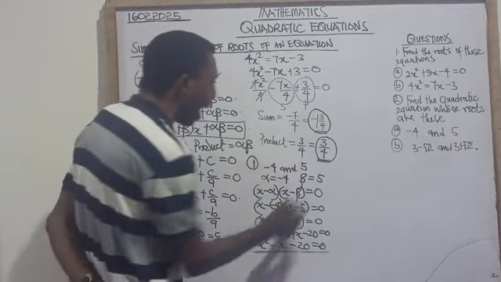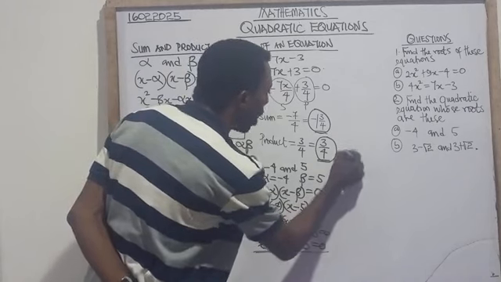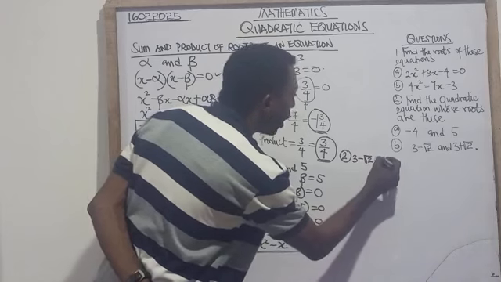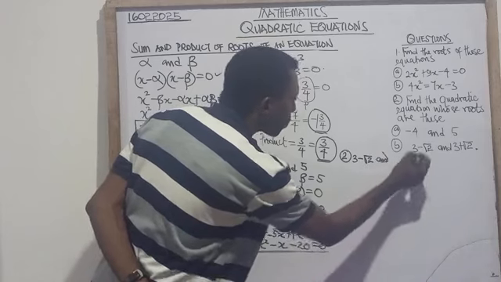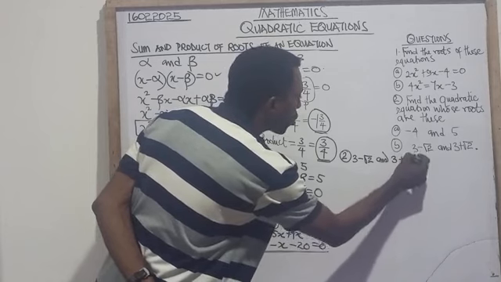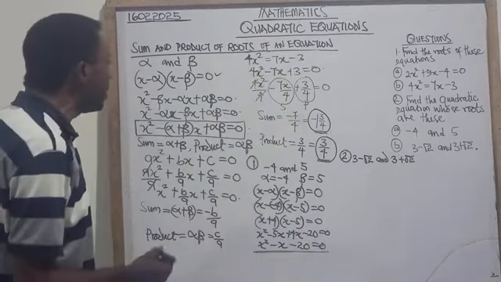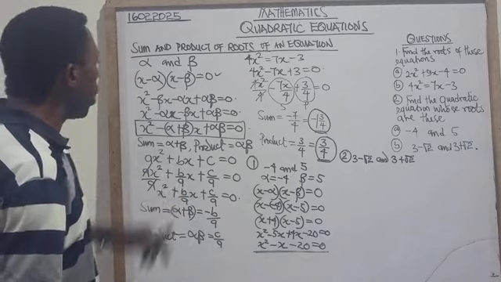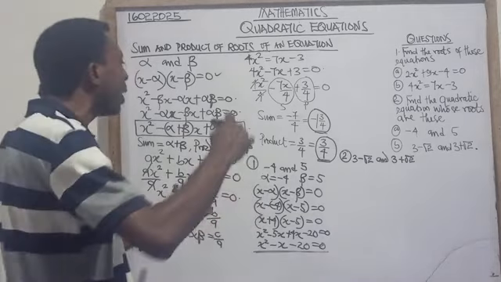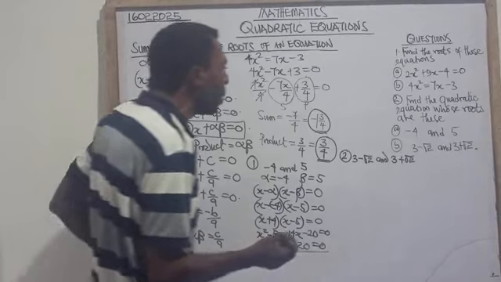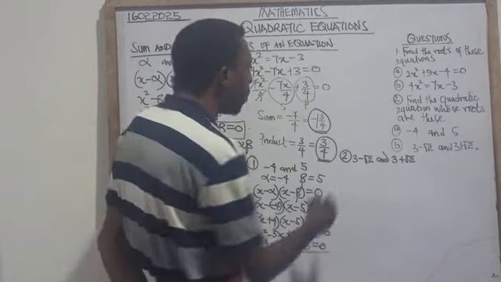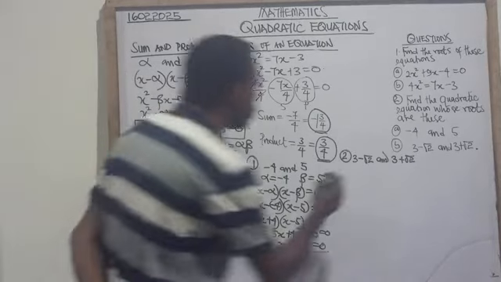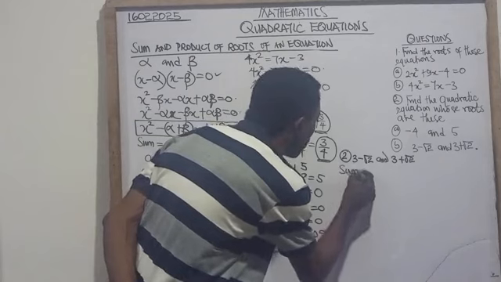Then the last question there, which is number 2 under that one. Number 2 here says 3 minus root 2 and 3 plus root 2. Now under this, I want us to use this formula, this pattern. We will use this and put it back into the formula. So how will it be? Let's work on what we have there. The next thing we are going to do is look for the sum.